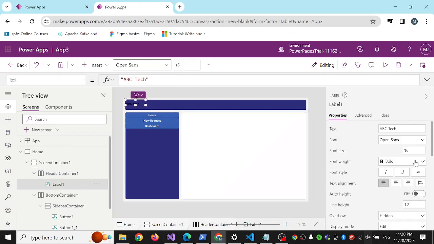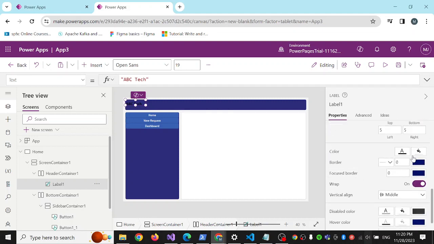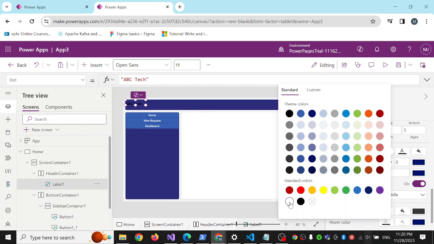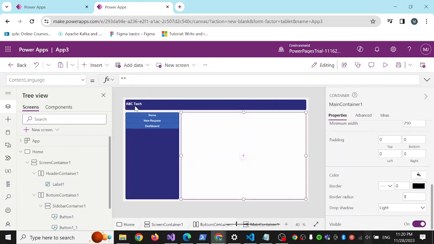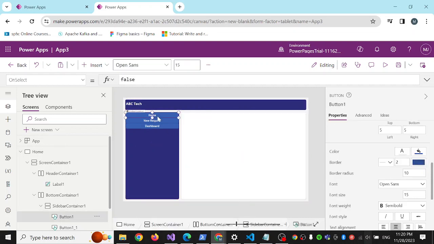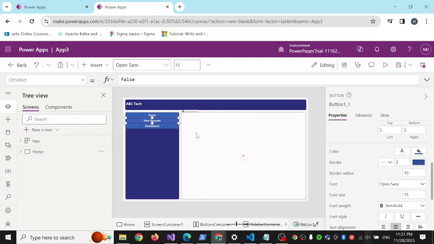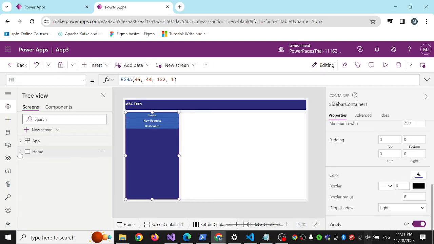For the label, I will change the size to maybe 19, and change the color of the label to white. Okay, so that looks good. We created 3 buttons.